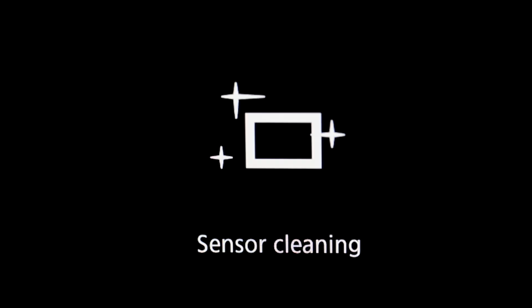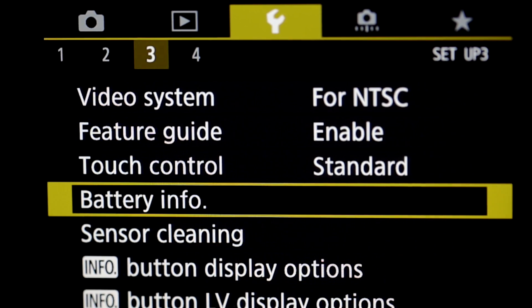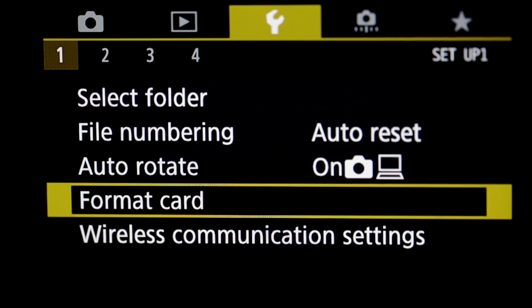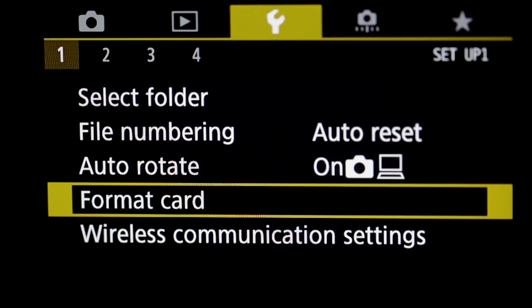Power off the Canon 80D, let it sit for a second, and let it come back up. As you can see, we're back on the menu and the firmware version now shows 1.0.3. The last thing you want to do is format that card to get the firmware file off of it. Go ahead and format — and that's it, everybody. You're done and protected from the vulnerabilities. Have a great day or night, and happy shooting!